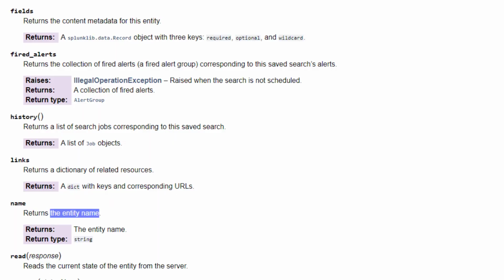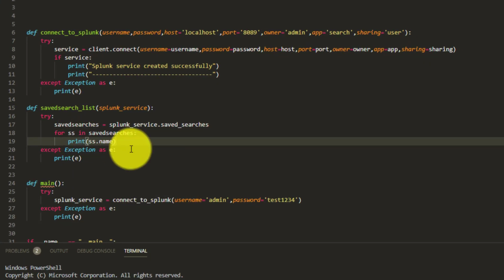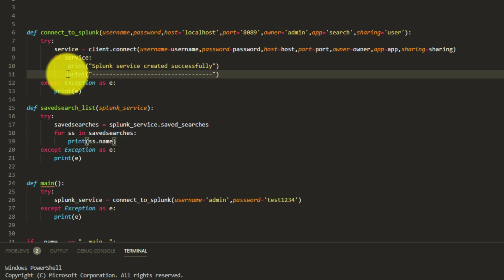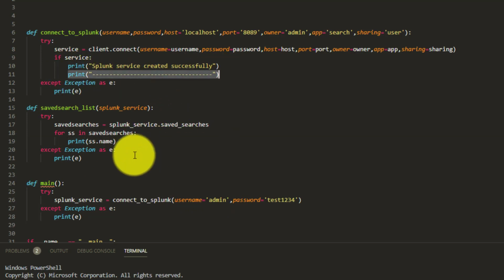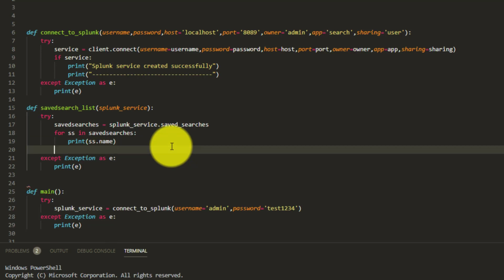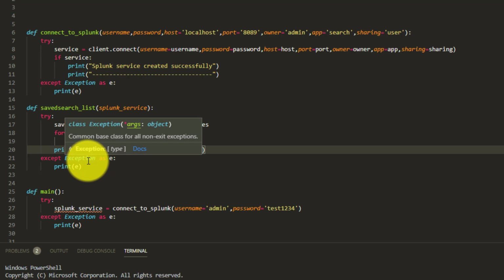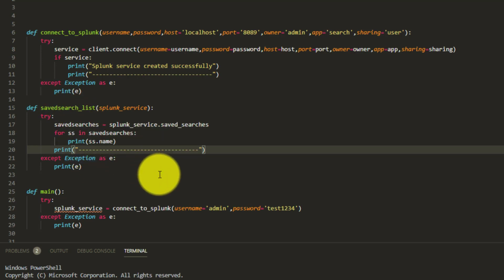We are just printing the saved search name over here, and once we are done printing, we will print this line for formatting purposes outside of our loop. Now this is a saved search list, so it needs to return the list of saved searches.